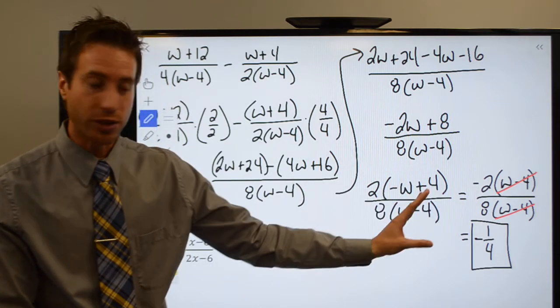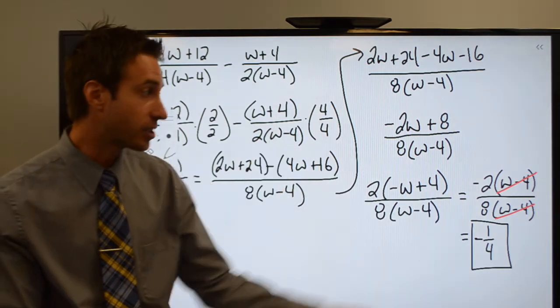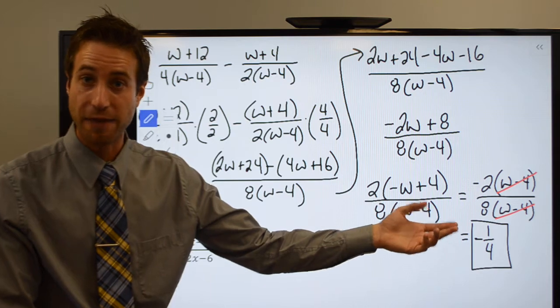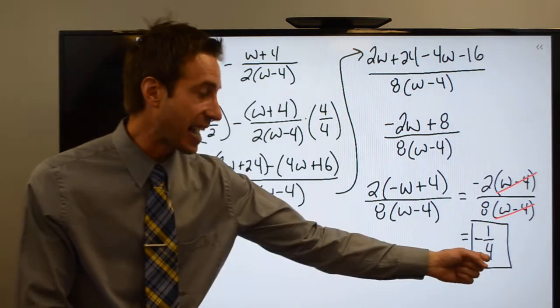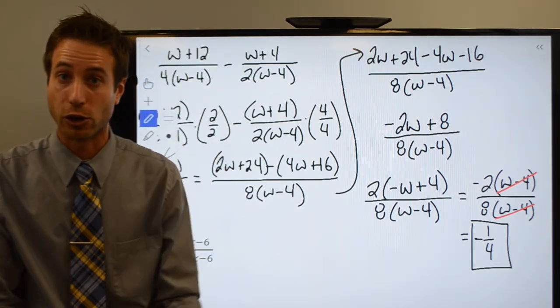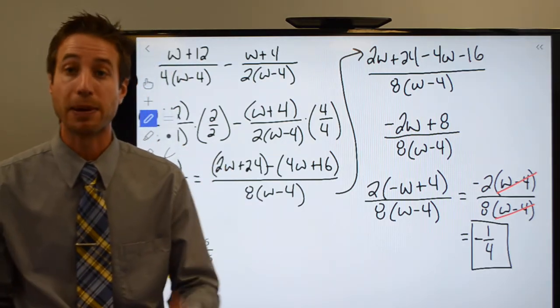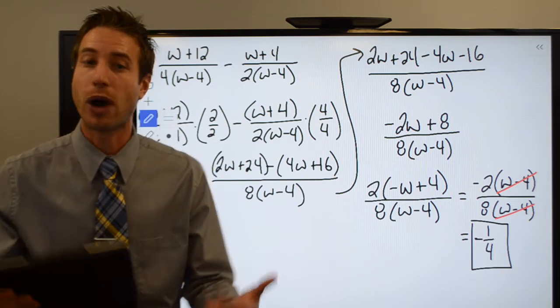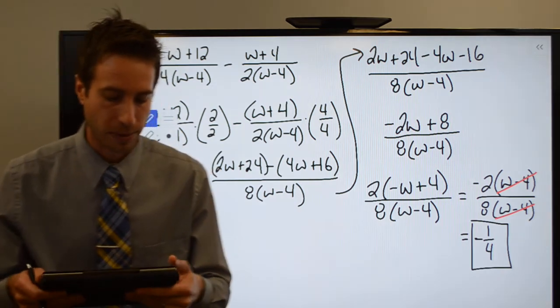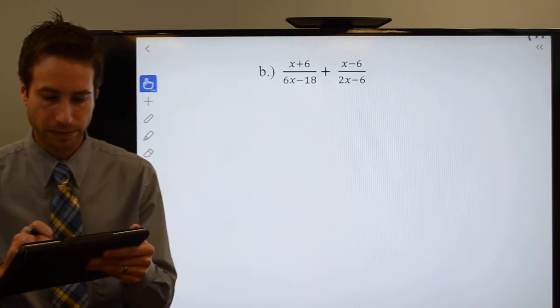So I just wanted to show you this example problem for a couple of reasons. First, you may wind up with a GCF that you'll find as you begin to simplify that you can get rid of, and you could wind up with just a numerical answer left over. It absolutely could happen, but again, it doesn't have to. It depends on the problem. That's why I do several example problems. So, here's another one.